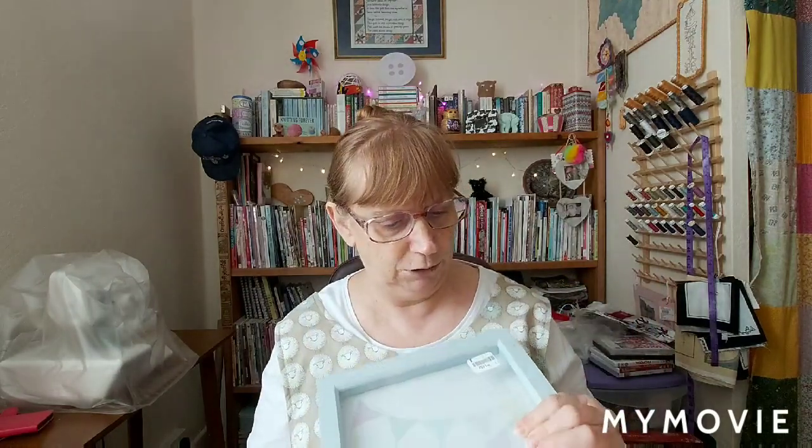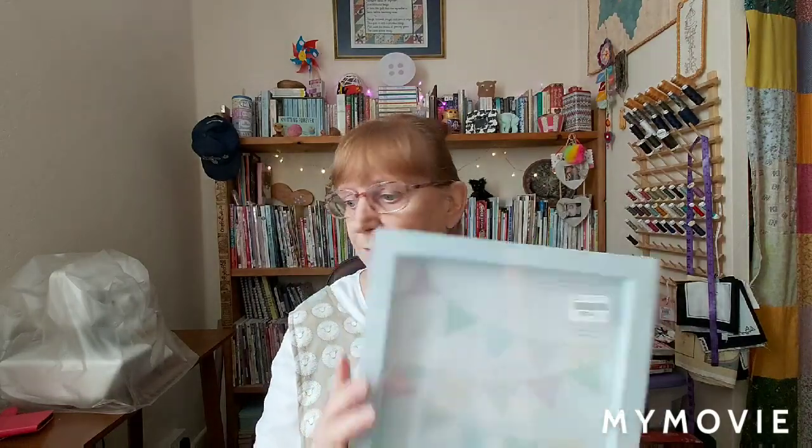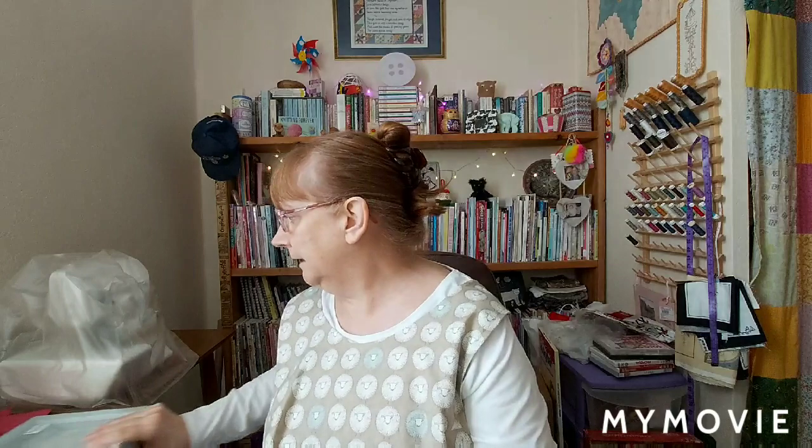First of all I got this lovely box frame for £1.50 and I'm going to paint it all up like I do. My little sheep cross stitch I'm working on at the moment is going to be boarded up and go in it - there's no glass in it anyway, and even if there is I'll take it out because I don't want it glassed. There'll be some board with fabric and then the sheep. I've already got the paint and the colours sorted, so when that's all finished I'll definitely be showing you.